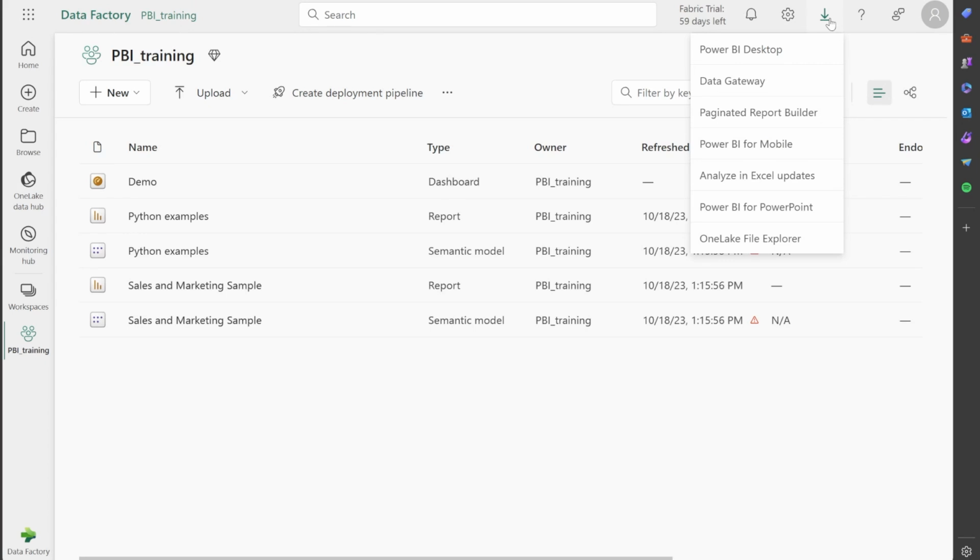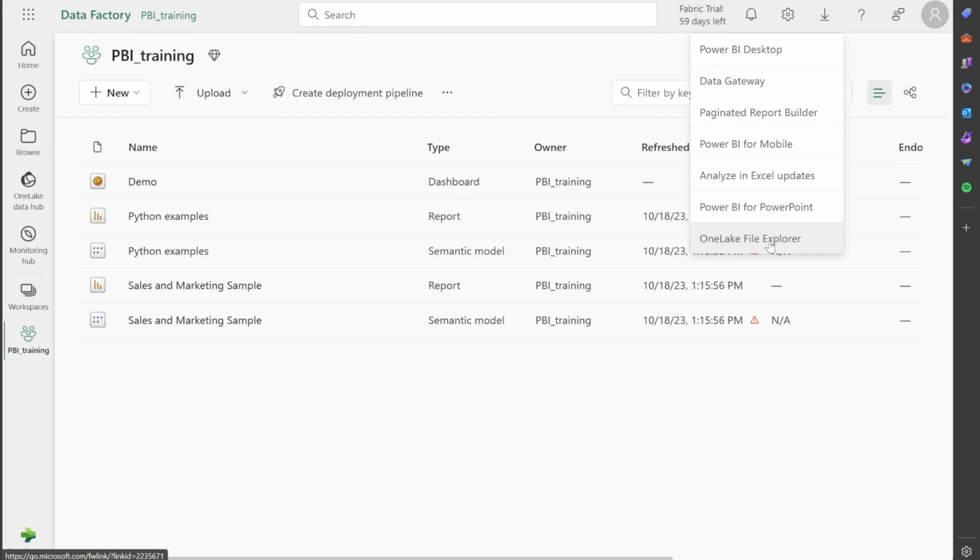There's also apps and other things that we can download directly from here that are free, like Power BI Desktop, data gateways, whether those be standard or organizational ones, paginated reports, Power BI for mobile, and then updates to Analyze in Excel, or you can download Power BI for PowerPoint, or even a OneLake file explorer, which lets you navigate your OneLake files without actually being in the browser itself.